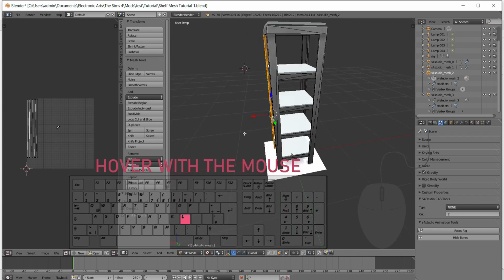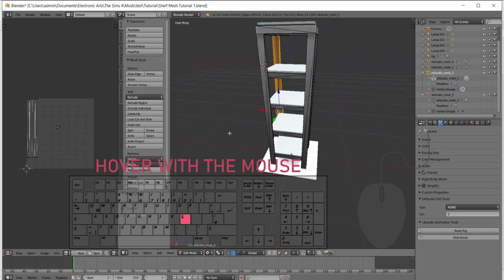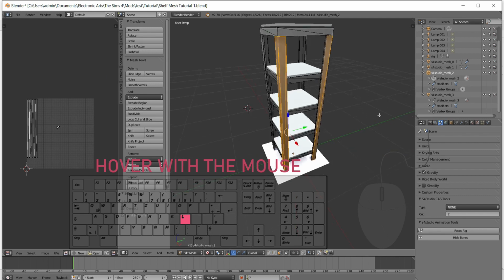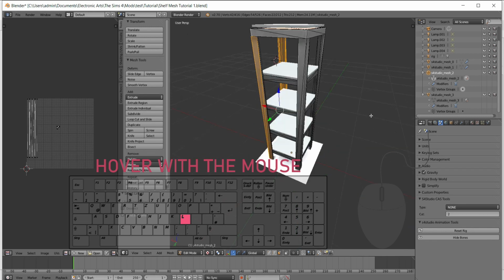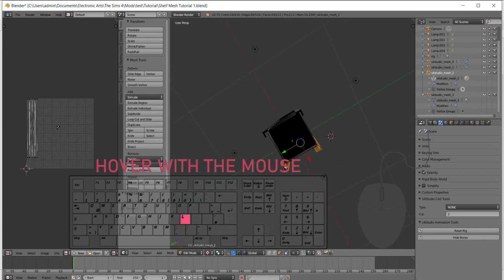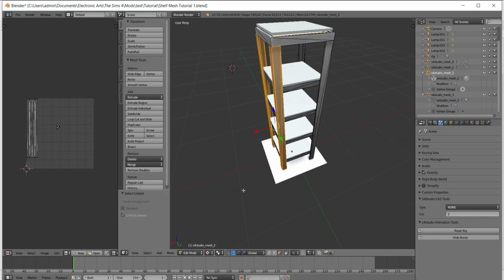So select the legs of the shelf by hovering over the part you want selected and press L on your keyboard. Make sure you have everything selected because you don't want any pieces left behind. It can be very annoying trying to get them to their position separately, so really make sure that you select all.